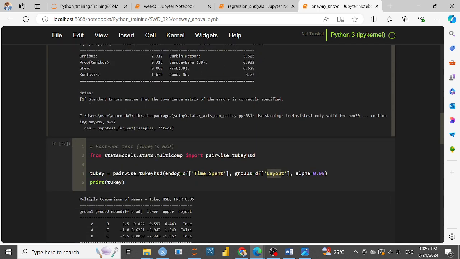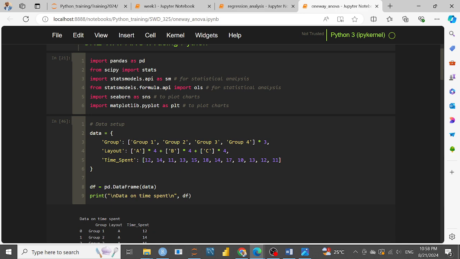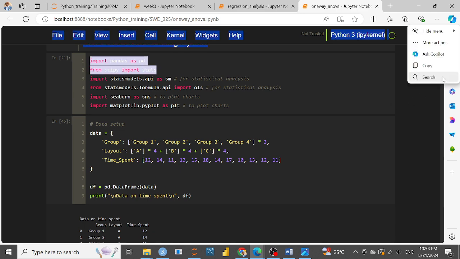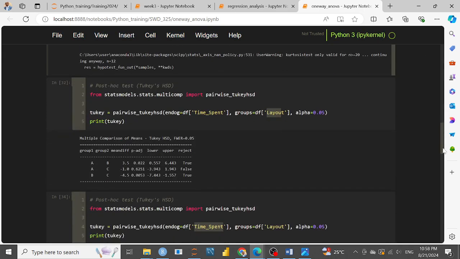We are going to use what we call post-hoc test. Post-hoc test using Tukey HSD. It is not Tukey alone that's giving us the results. We also have LSD, we also have Duncan. We are just choosing Tukey. So you can see the library we are using here is that of statsmodels. You can see it is here. This is what we are using here. Without it, we will not be able to solve that aspect of analysis.